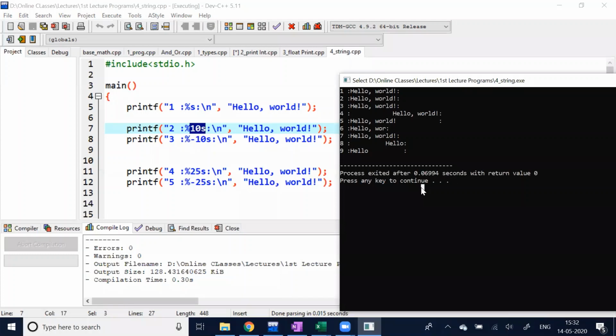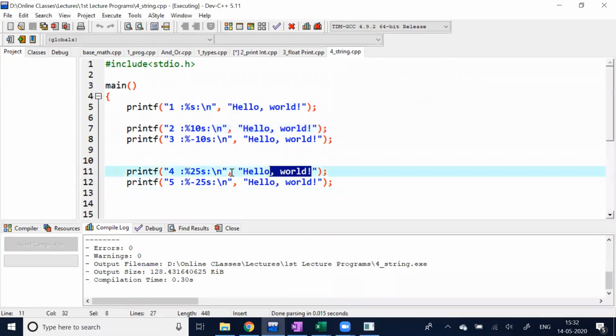It outperforms the reserved space, it will go outside the reserved space also. That's why the whole string hello world is printed even though you have given only 10 spaces. In the third line, we use minus 10, but our string is already larger than the 10 spaces, so automatically it is going to print from the left hand side.